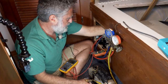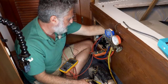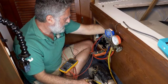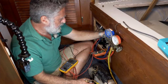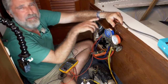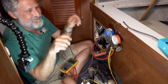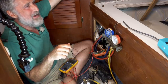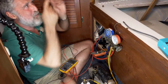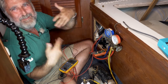Actually slow it down a little bit. As I add more gas, there's more to compress, so it uses more electricity to do the job. But it pumps more cold. And you'll be playing around and adjusting and saying, oh, we need more of this, less of this. David will love it. Because if you just put all your power into blowing air, it really won't even feel terribly cold. I mean, it will cool the air really effectively, but you're wasting your energy up there. But if you run the compressor hard and don't, you're just pumping the cold back down into the ocean, kind of.